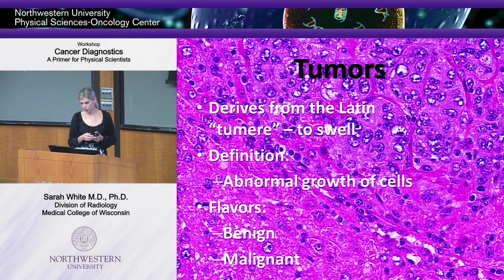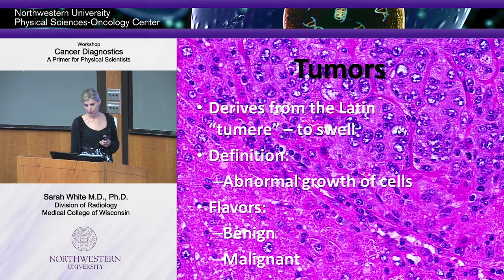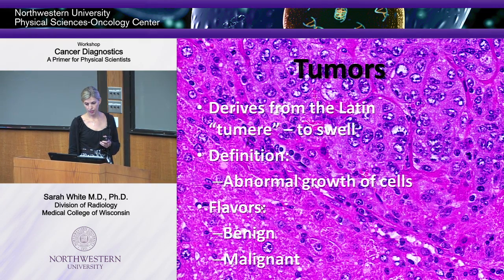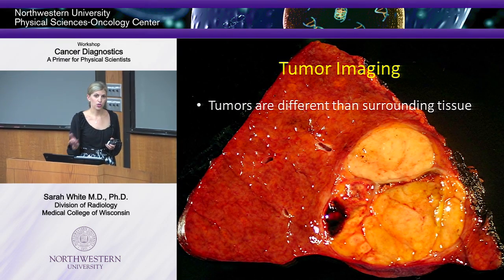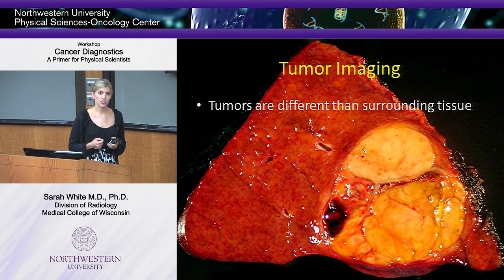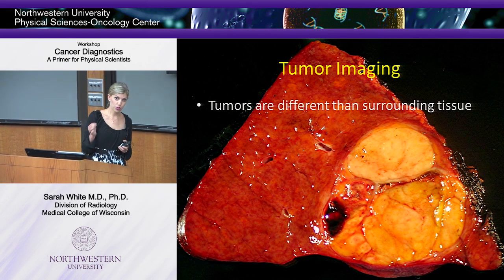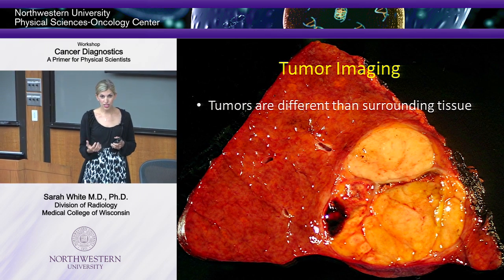Here's a histology picture, just because we know the next speaker is going to talk about that, showing an abnormal tumor and normal tissue. This is what they look at under the microscope. I can't see that with imaging. And this is what gross pathology looks like. Tumors are just basically different than the surrounding tissue. And my job as a radiologist, not the treatment part, but just the diagnostic part, is to be able to see that difference.